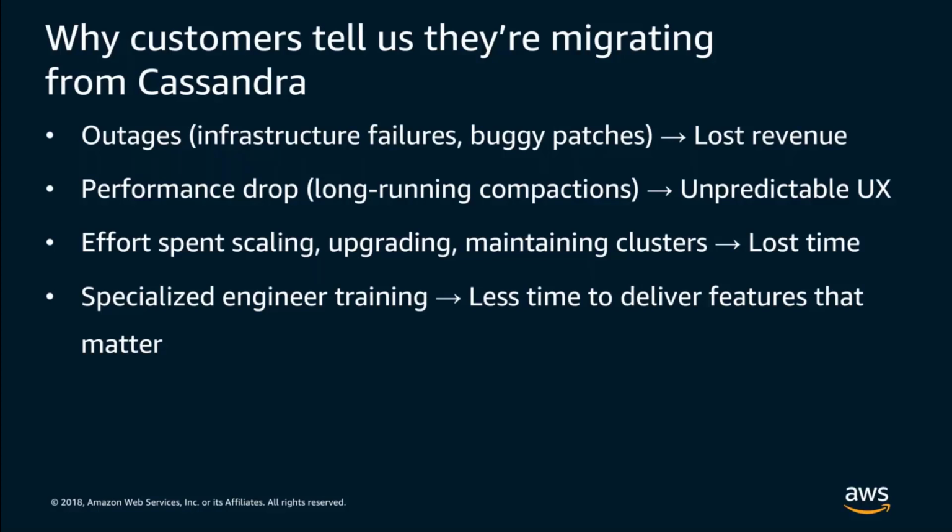A company like Nike looks at moving on to DynamoDB, and they consider the engineering effort required to maintain Cassandra, and they realize the more hours they put into Cassandra, the less time their developers can spend delivering features to customers that matter. If there's a buggy patch that they roll onto their cluster, it leads to lost revenue. If they are trying to find an engineer who's specialized in maintaining Cassandra, even the DataStax Enterprise flavor of Cassandra, that's less time delivering features that matter.